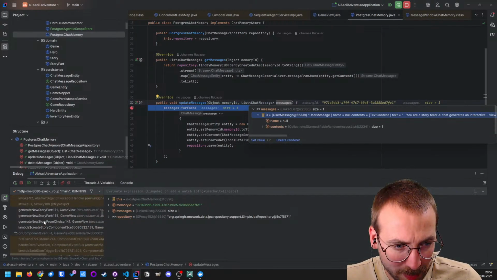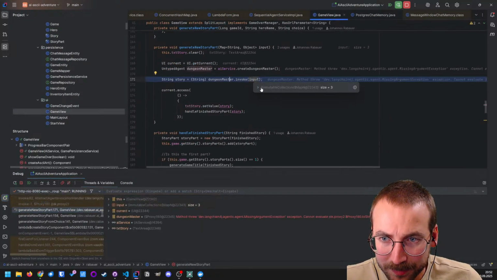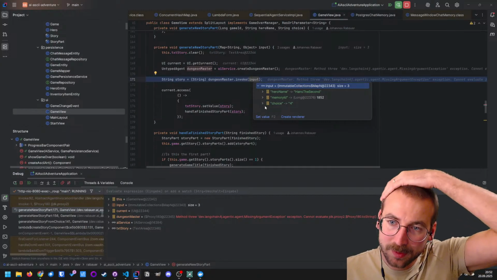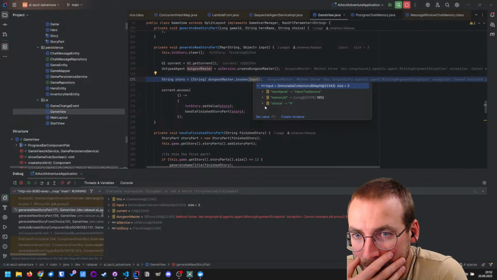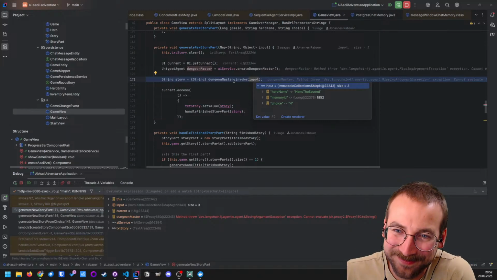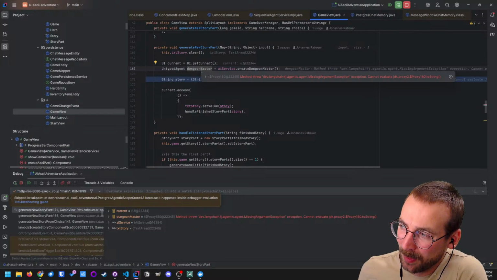And if we go back to our thing, so the input is, we create a new dungeon master every time.